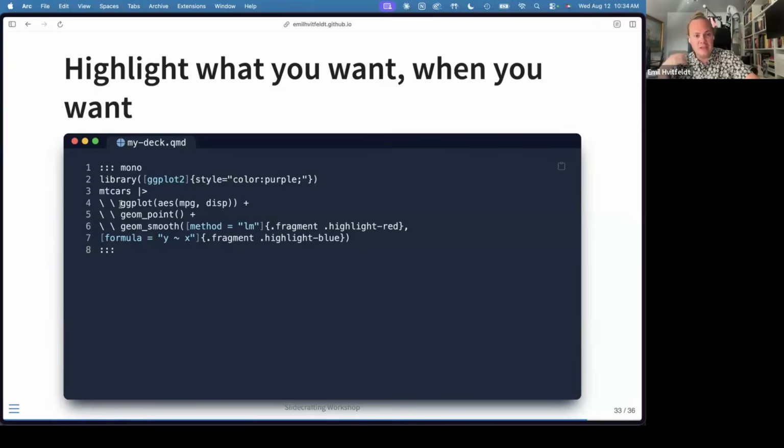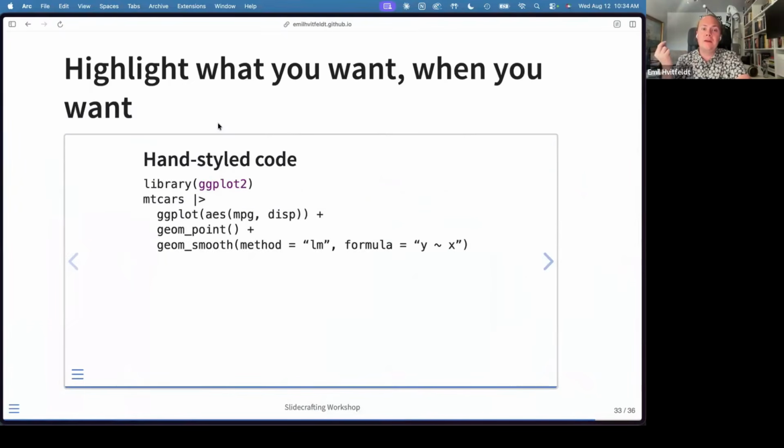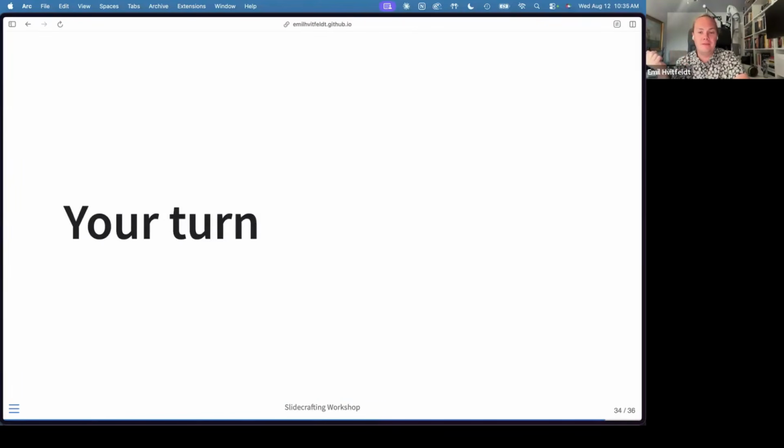For this to work, you also need to add these invisible line breaks. So it's a little bit of extra work to make this happen, but you can do things that you otherwise couldn't. I find this really nice, and you can do so much more with it, but I wouldn't do it on the daily. This is only if you really needed to point at something.